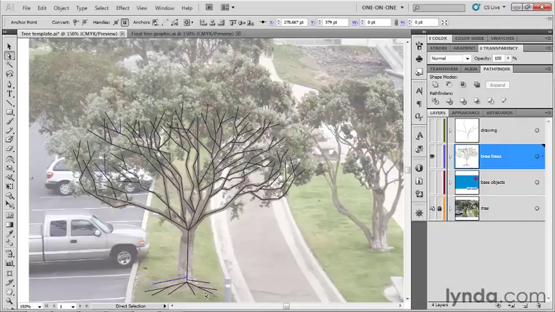Now, you don't need that many roots, not because they aren't there. After all, underground here, there's an entire upside-down tree. However, you only see the very beginning of that root system. So we just need to draw a few lines in place. Now you've got all the branches you need. It's actually kind of fun drawing the branches, by the way. If you want to go ahead and do it yourself, it's good exercise.